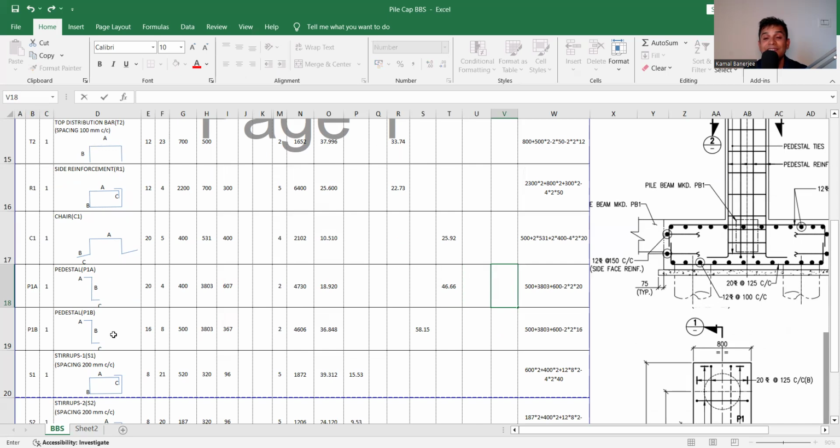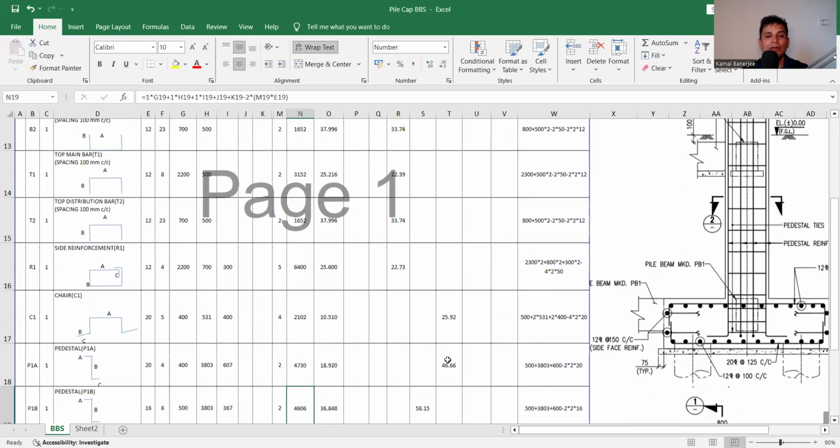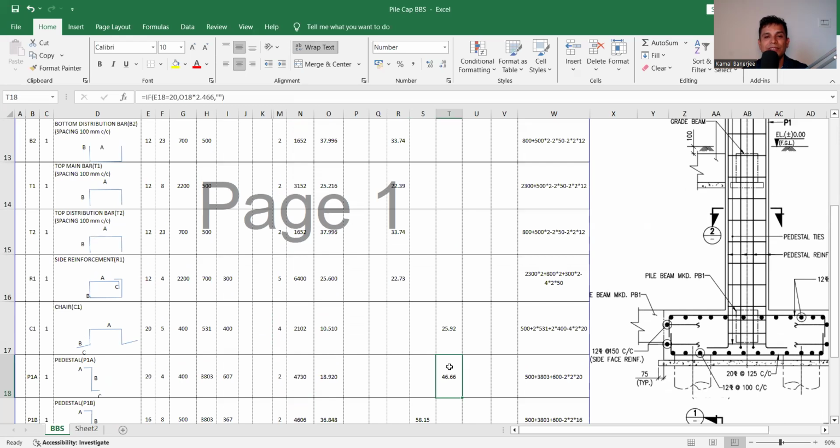And then it is coming at this pedestal, the other bar, that is the 16 mm. Again 16 mm dia bar. Now here we need to calculate the development length. It will be 60D. So you are calculating 60 dia bar, 60 into 16, 960 minus the total depth, minus 75 as cover, then minus 32, that is 20 by plus 10. So again it is coming 362. So the number of bends will be 2, and it is a 16 dia bar, so it is coming into 16 dia length. So the total weight is calculated here in 16 dia.